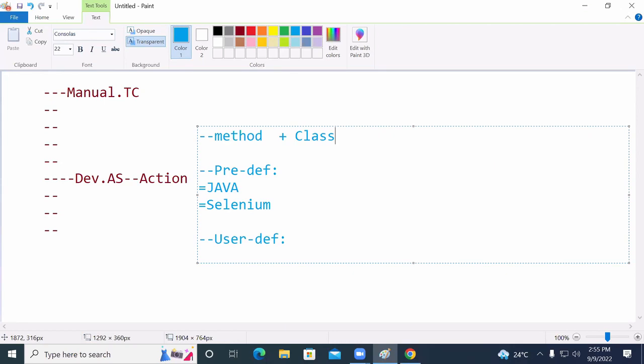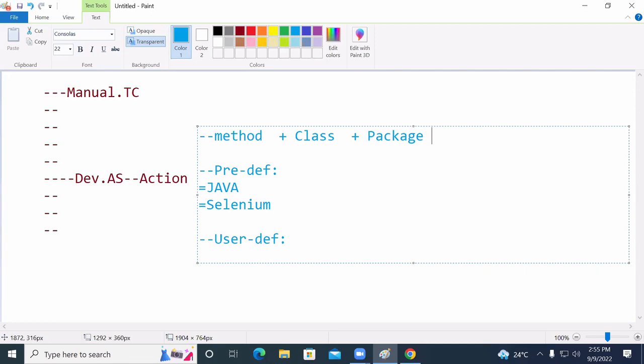No. So at any cost, methods have to be available in a class only. Now, if we consider class, a class will be available in a package.